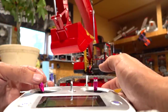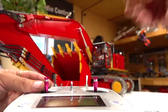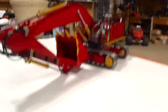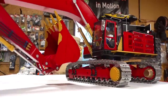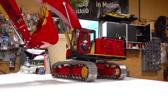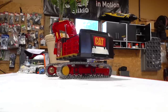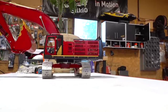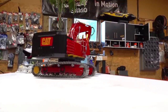It's a noisy as heck pump, but again, it's huge. There, look at that. Now, give you a bit of a different angle. Here, let's move you over here. Brushless track motors. Look at those beauties. It's rumbling the table.